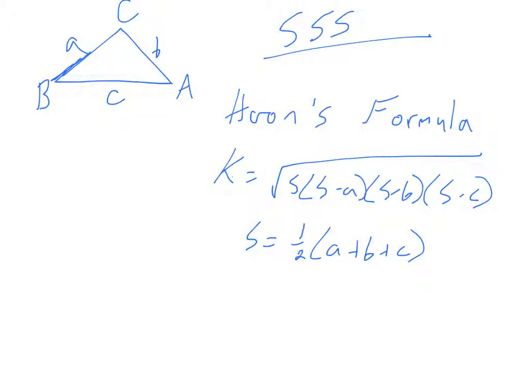But if you have an SSS configuration, the only other thing you could have done is to use law of cosines, which is also lengthy. So it's actually quicker if you have SSS just to plug into Heron's formula than it is to use law of cosines to find one of the angles first, and then use SAS, the area formula that we derived before. So you have two area formulas that you can use depending on the triangle configuration you end up with. And all you have to do is know how to use them.